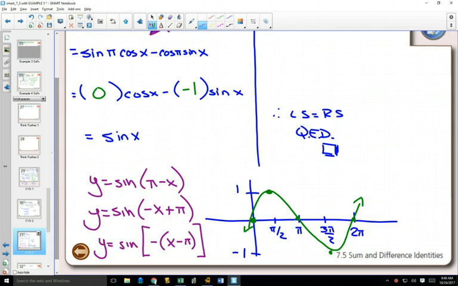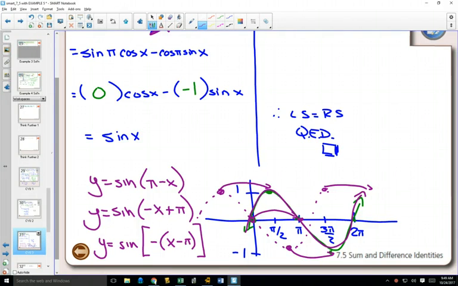So what will this do to my sine graph? The negative is going to flip it over which axis? You're going to change your x values, you're going to flip it over the y-axis. Can you see that if you flipped it over the y-axis, it would look like that? That would be a flip over the y-axis. And then we would need to take each of these points and shift them pi to the right, and your graph would be identical.